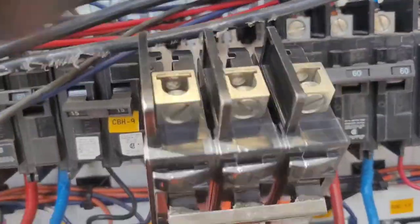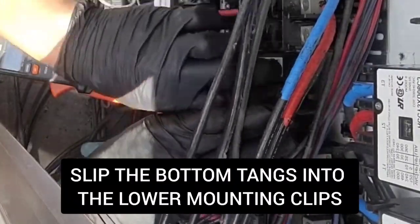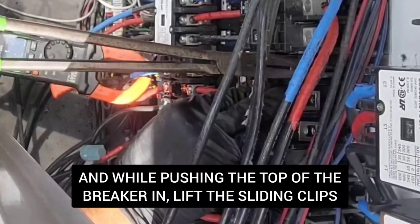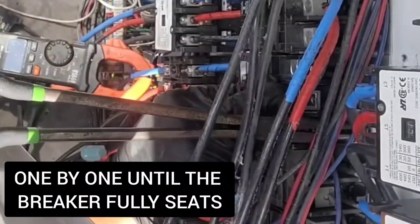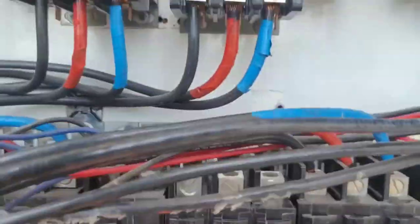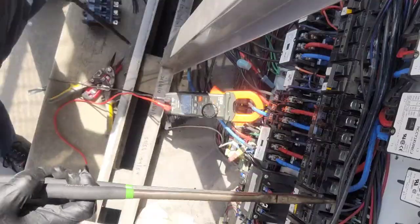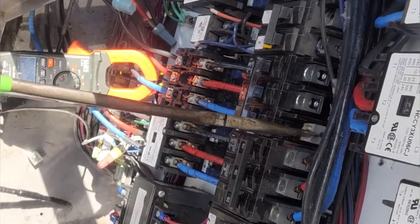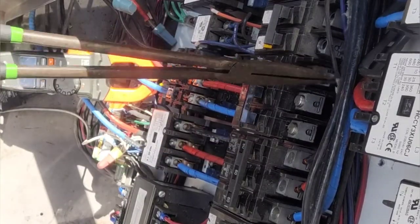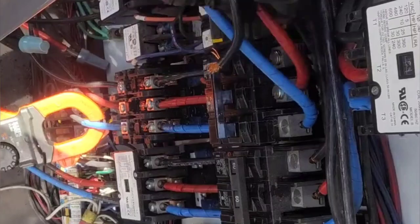That's the worst thing to do. Then it'll go back in opposite of how it came out — sliding it down into those clips. You slip the bottom in, then push it in from the top, and you've got to lift those clips back up, all three of them, while pushing at the same time. Then it snaps into place and it's home. So that's the new breaker installed and it's not pulling out. My three wires need to go back on; I'll put them on in the reverse order that the other ones came off. You can see the lugs are much smaller — they actually fit the wires perfectly — and then there they go, going back in one at a time.